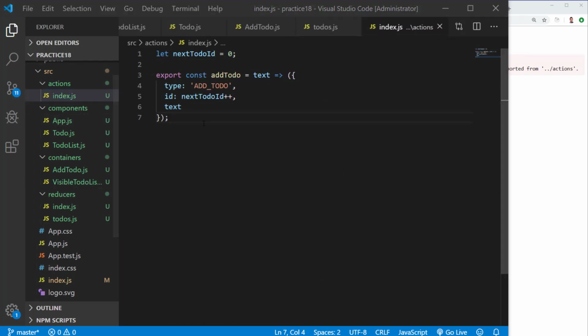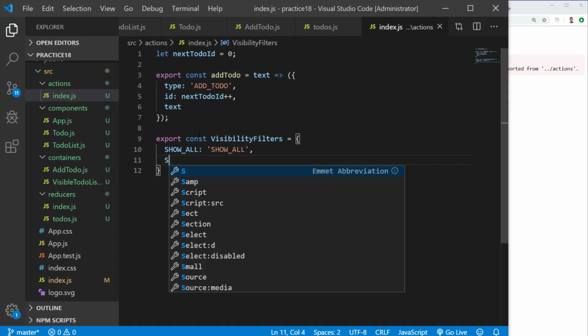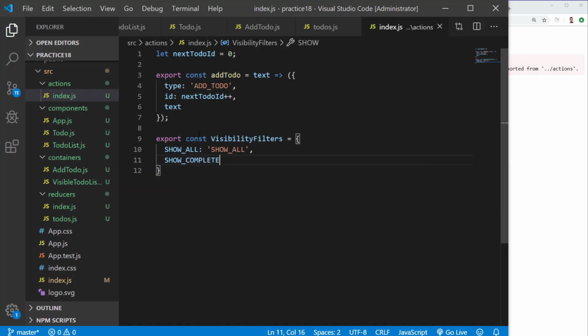And once we go to actions, we want to define export const visibility filters: show all, show completed, and show active.